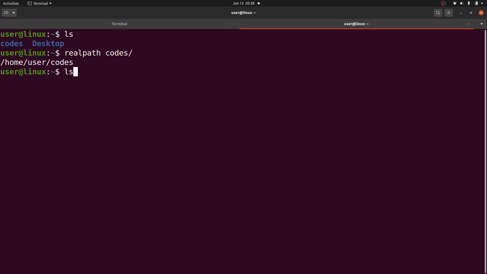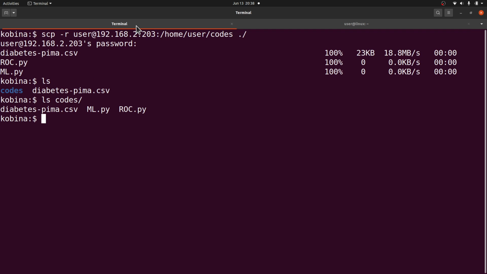So this time, let's say ls in quotes. Now let's transfer ml.py, this one here. Okay, this time we'll use a different address and different ports. So to specify a port when using SCP, it is scp and you say -P, and then you indicate your port number. So mine is 3022, and then you bring your user details.